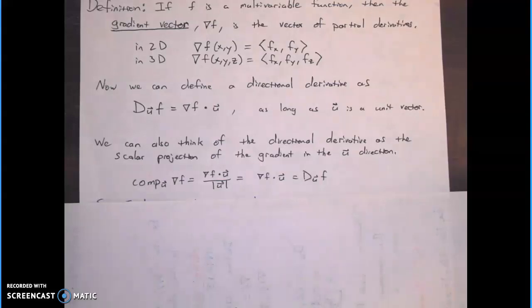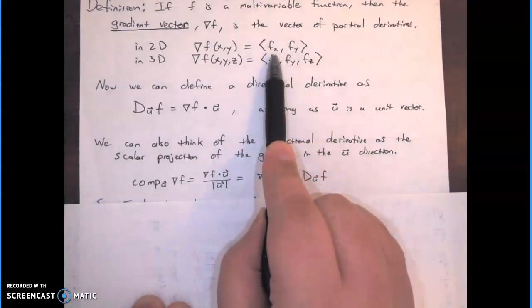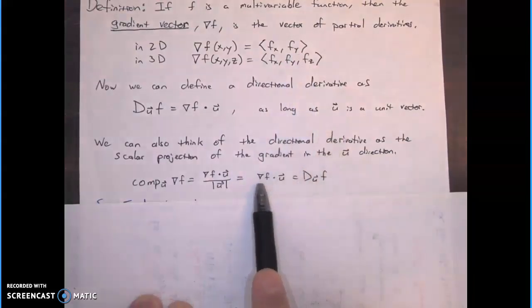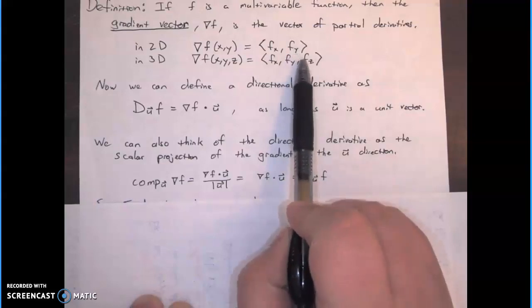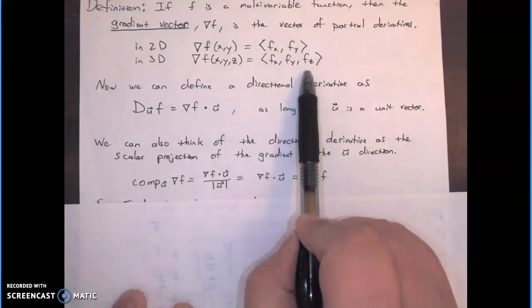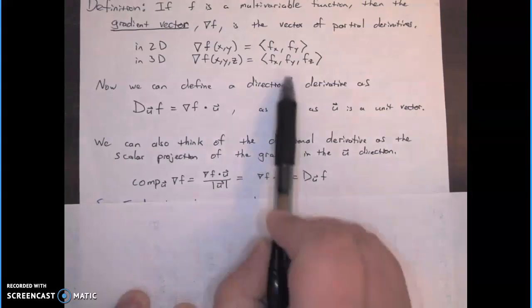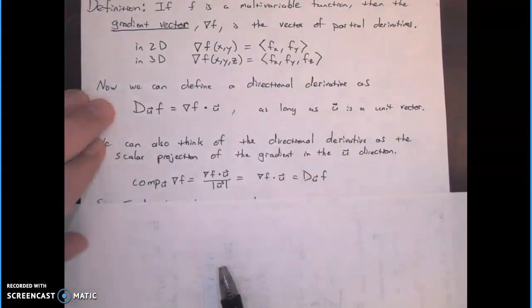If you look at the partial derivatives, we already know the partial derivative with respect to x is going in the x direction, the 1, 0 direction. So if I project the gradient into that direction, I would get precisely the partial derivative with respect to x. Likewise, if I look at just the y direction and I project the gradient into the y direction, the scalar projection, I get the partial derivative with respect to y. If I have a function of 3 variables, I project in the z direction, I would get the partial derivative with respect to z. So this corresponds with the partial derivatives we already know. And now we're just projecting this vector in different directions, the scalar projection, because the directional derivative is a scalar.